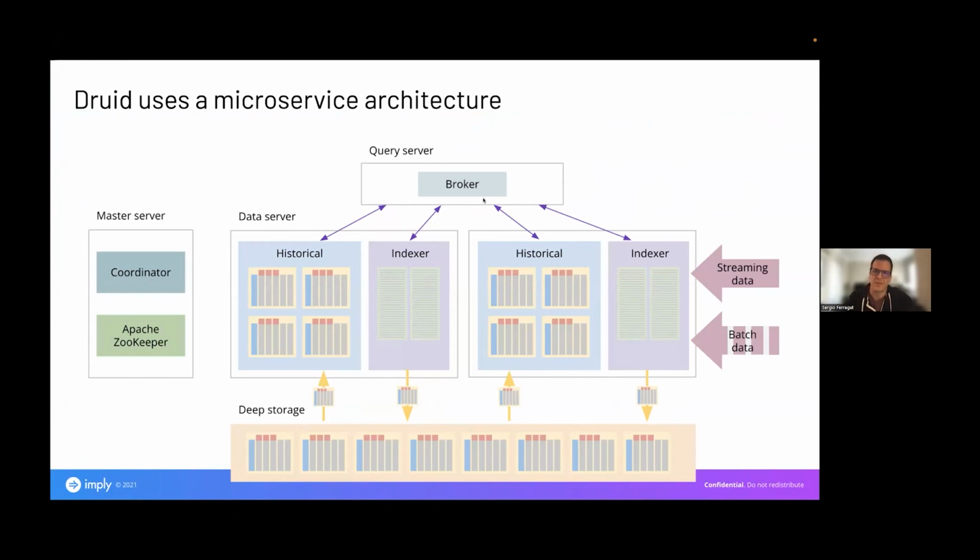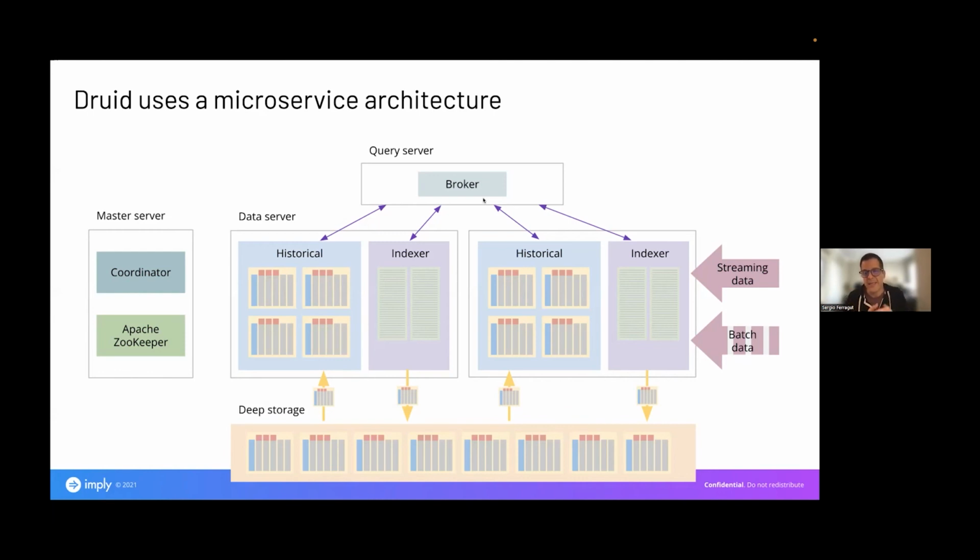So there is data movement at ingestion time. The process of ingestion does require bringing in the raw data, whether it's streaming or in batch, and producing these segment files, right? Once the segment files are produced, they're put into deep storage, and that keeps them safe. That's really what deep storage is about, right? Even if you lose your whole cluster, all the data that you've put in deep storage is still there, and you can bring a whole cluster back just from everything that's in deep storage. So think of deep storage as the backup, right? Just a preemptive backup. You're doing it ahead of time.